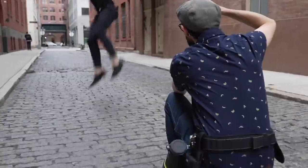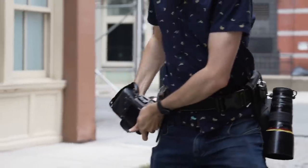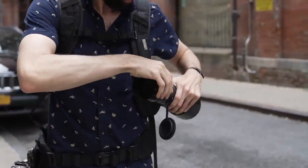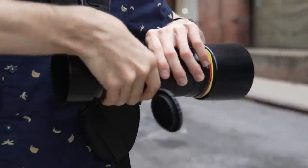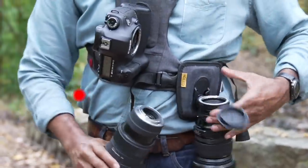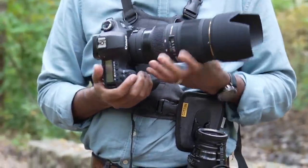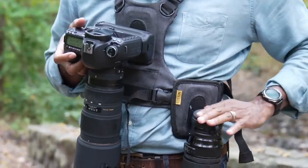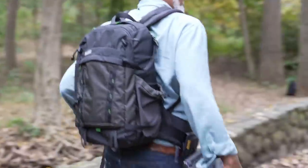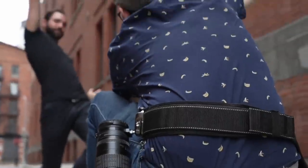If you love your Spider Holster and want to add an extra lens to their belt system, you can simply add their dual camera system or the Spider X to their holster, add the Spider Holster ball to the LFV, and you're good to go. With Cotton Carrier, the process is much the same. Just add their Wanderer to either their harness or sling belt. Or maybe you use a belt system from Think Tank Photo, no problem. Just add a Spider X clip or Cotton Carrier Wanderer to the belt.